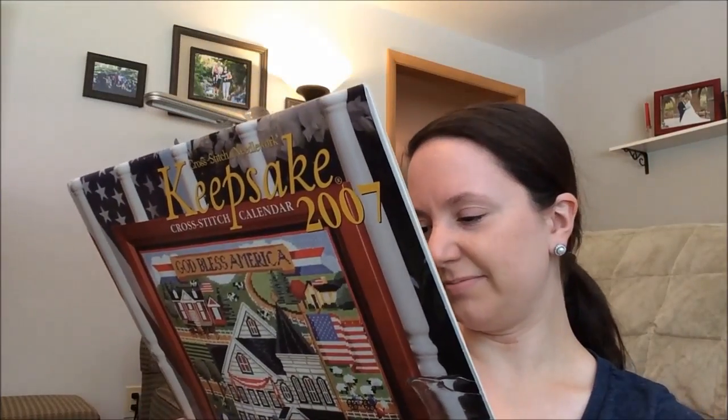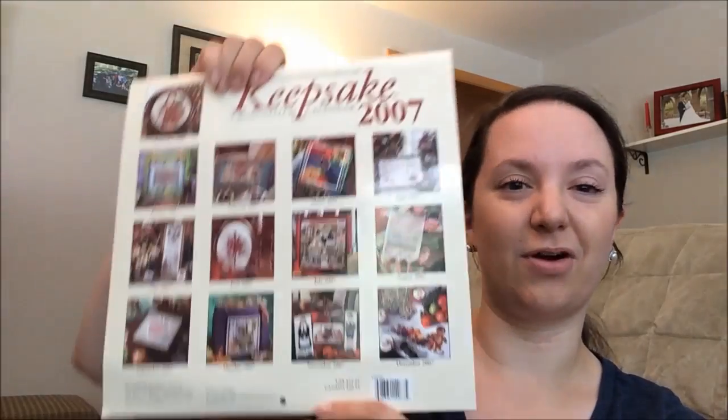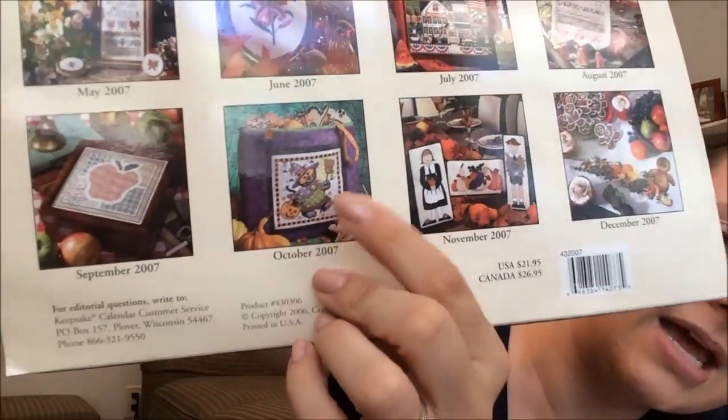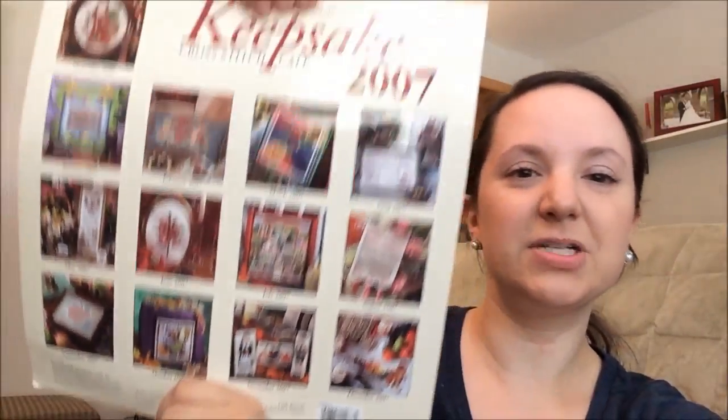And so it came with a whole slew of patterns. And I'm looking here at the back for all the different patterns for the months. There's some really fun ones. This one's adorable. I don't think I'll stitch it, but this little Halloween kitty, I think that's a... What's her name? Don't you hate that? What is her name? Joan Elliott. Oh, there it is. That's a Joan Elliott, that little Halloween kitty. But anyway, there's some fun stuff in there, and she had a whole bunch more of these keepsake calendars. So like I said, I'm going back tomorrow, and I might pick up a few more things. And when I say few, I mean probably more than I should, because you know what, 25 to 50 cents a piece, who could say no?